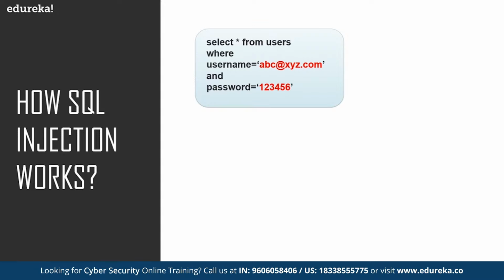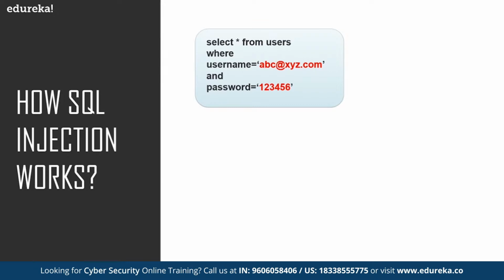Now, like I told you, if this SQL query returns true, then the login is successful. And if this SQL query returns false, then the login is unsuccessful. So a SQL injection attack is a web-based attack where we manipulate this SQL query to always return true, even if we don't know the username or the password. Now the question is, how can we do that?